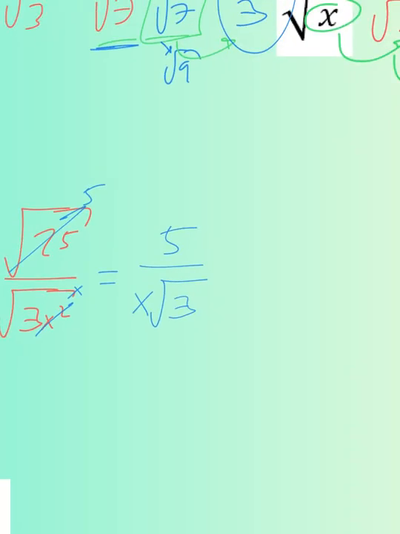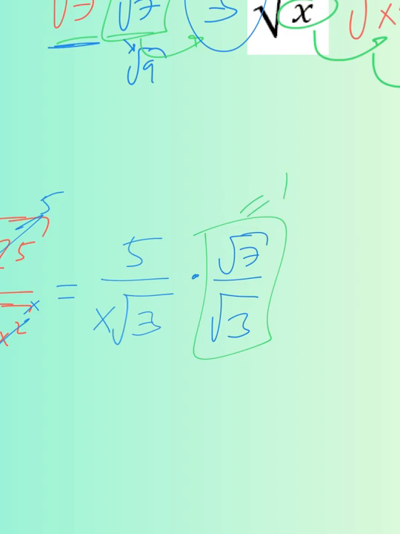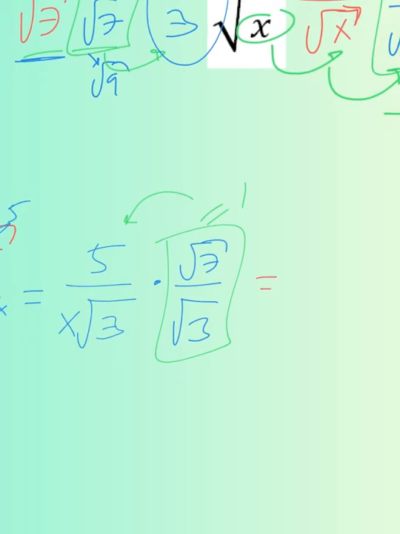Again, you've done nothing wrong. You've done all the right steps. But really, this is not what we call simplest form for square roots. I got to rationalize the denominator, okay? So I'm going to times top and bottom by a fancy form of 1 that'll get rid of that square root, which in this case is the square root of 3 over the square root of 3. That just equals 1. So again, times something by 1 doesn't change what this would equal if I punched it all in the calculator. It really will be the same thing, but I've just changed its form to get, as they call it, simplest form for this.